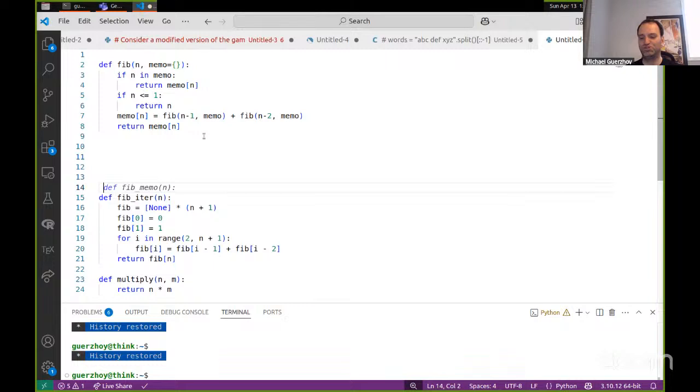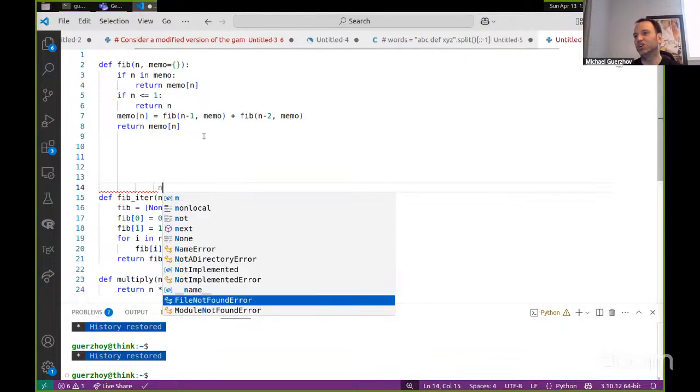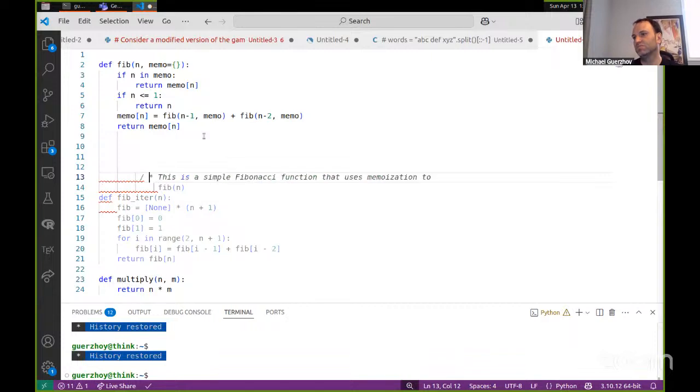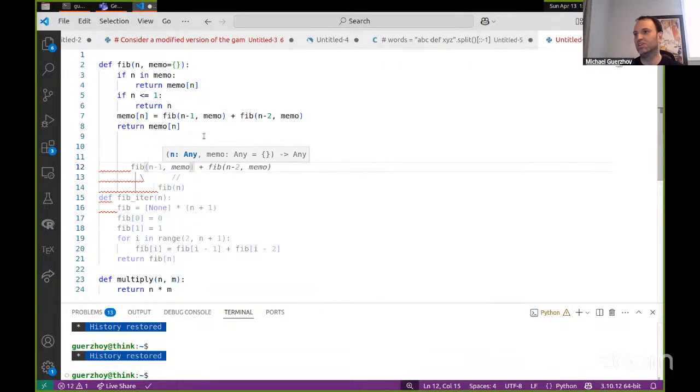The way the tree would look is you call fib of n, and it's going to call fib n minus 1, and it's also going to call fib n minus 2.